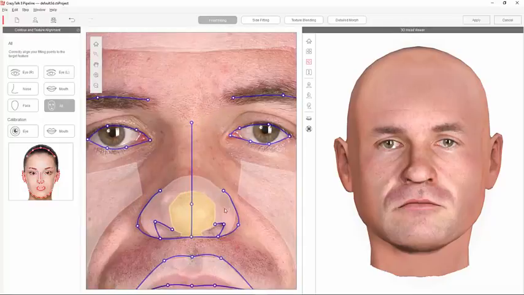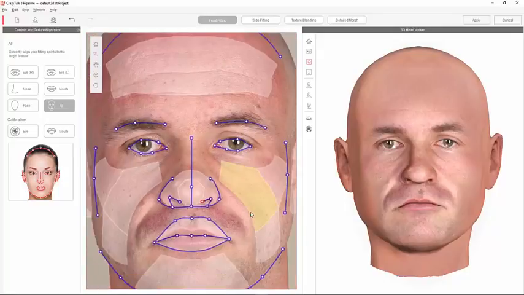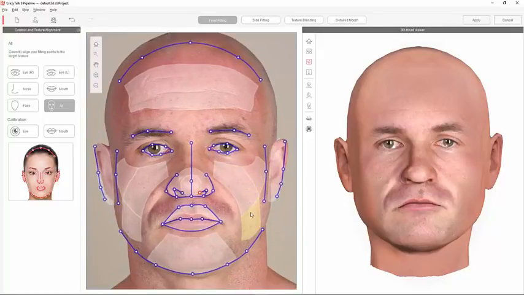And then I'm also going to zoom back in on the nose one more time, and I'm going to pull our nostril in just a bit more. There we go. Now we're starting to get a good representation and a nice start to creating our character. So we'll move on and start working on the actual side fitting of our character now.